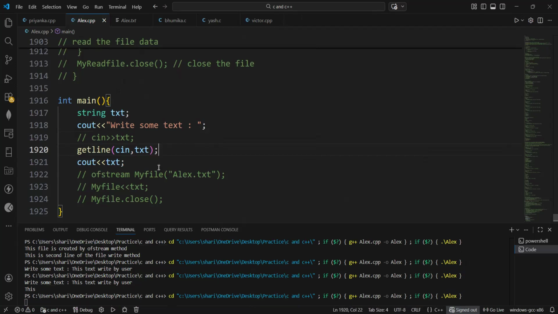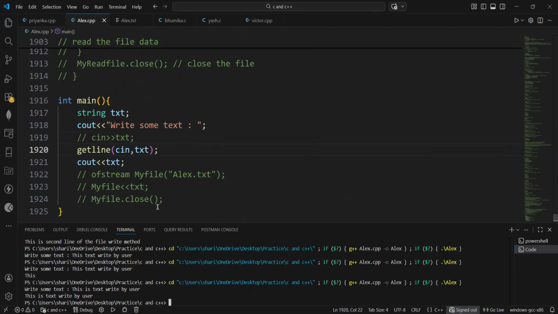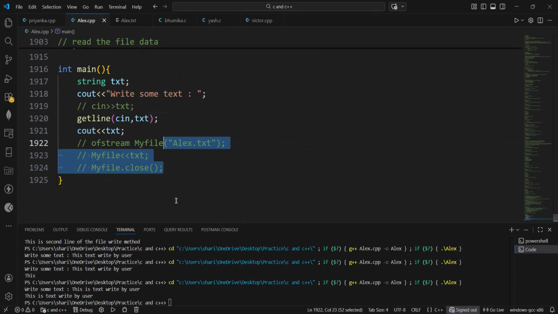Let's see whether this will work or not. I just write this one. This is text, right? Then we got this file.